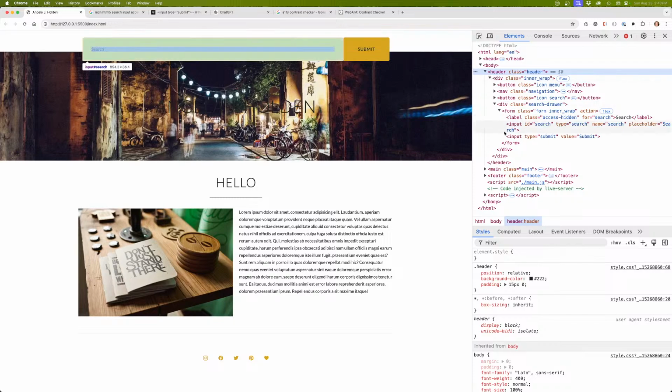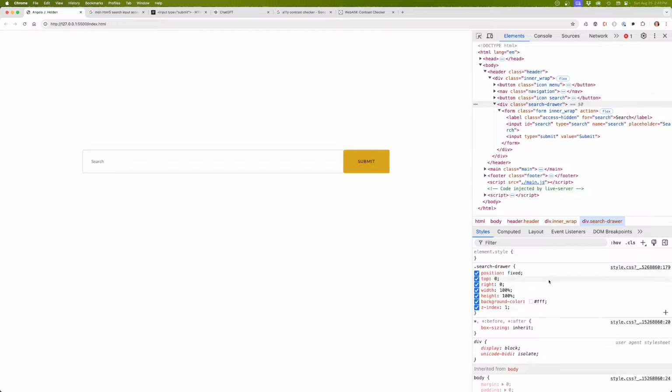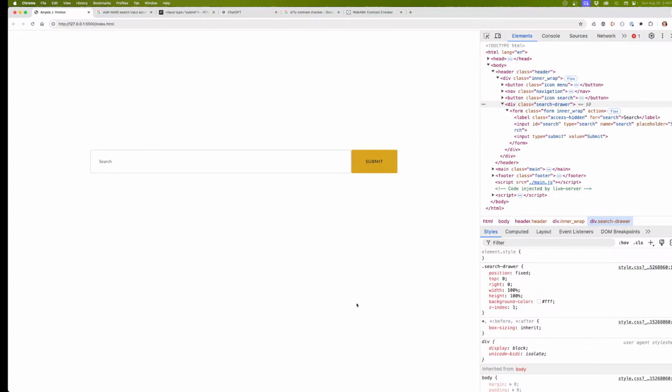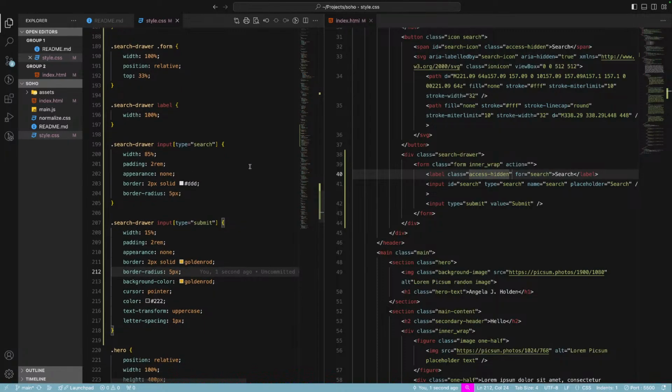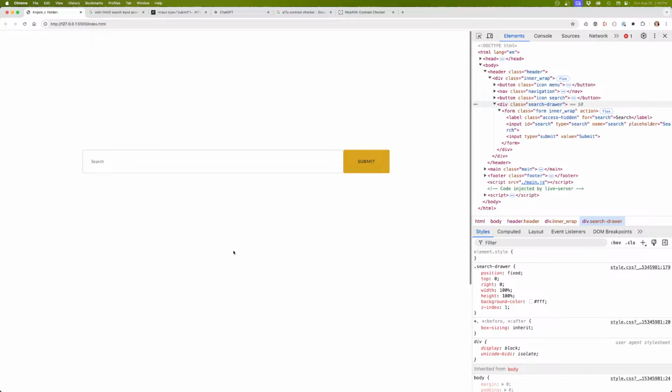So if we change this to, this is what I was wondering before, if we change this to fixed, it's probably a better approach. Yeah, do you see that? So that's going to be a better way to go. And then I think we want, oh, let's get in here and update this. So we want this to be fixed, and we want this to be 100%.